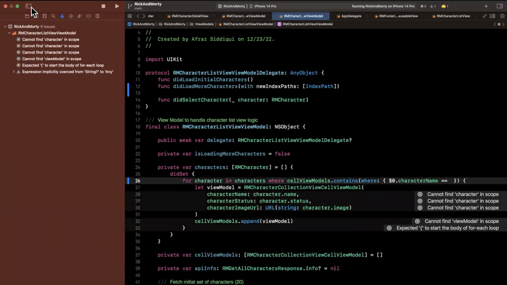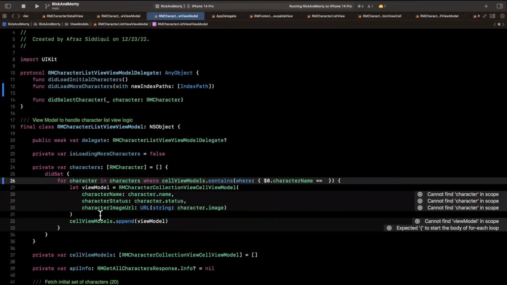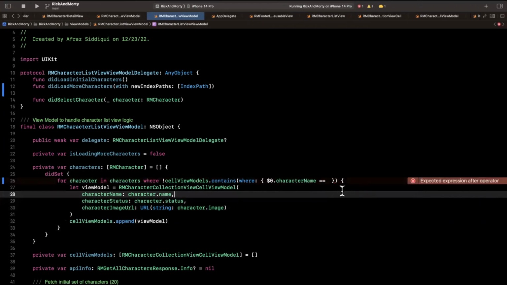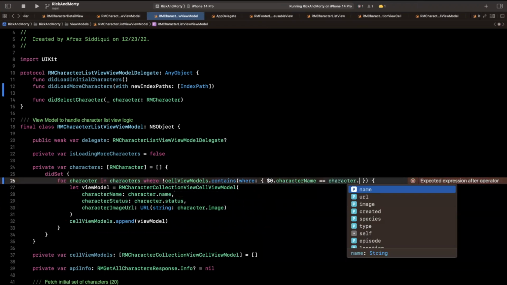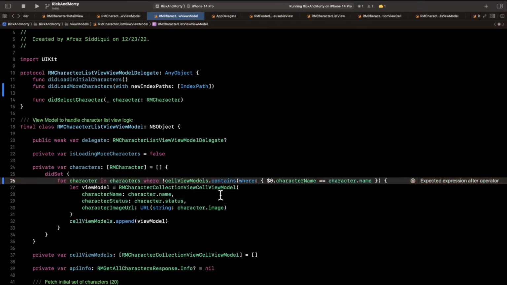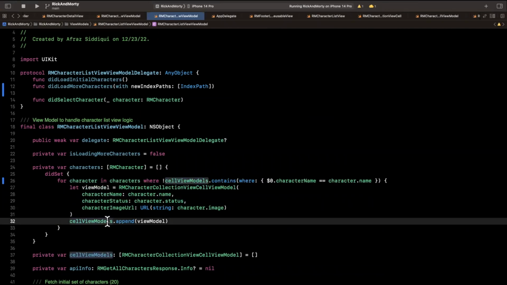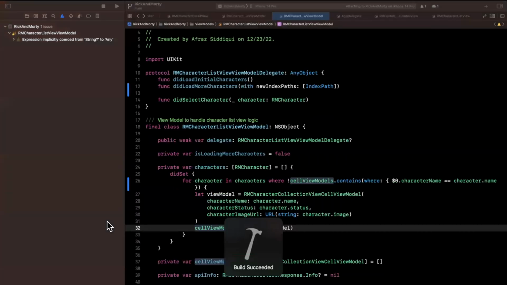Let me actually close this left panel so we have a little more room here. So we're going to say only loop over the characters where the view model doesn't contain a thing with the character's name already. In other words, if a view model already exists with the current character's name that we're about to loop over, don't loop over it. Now, this is on a big assumption that every character has a unique name, but that's a bet I'm willing to make. So let's go ahead and build and run again.